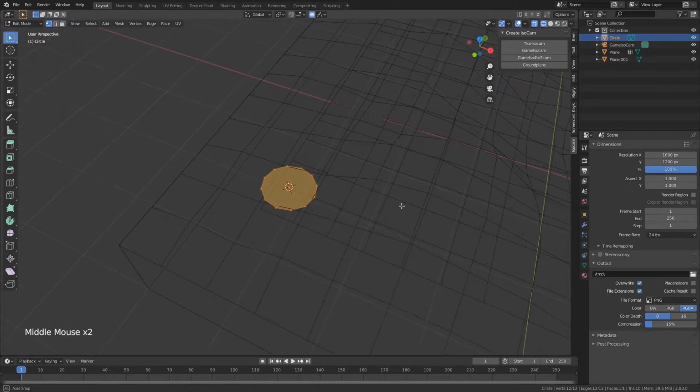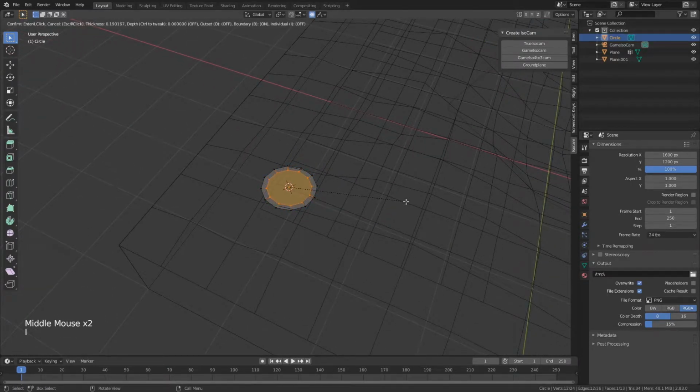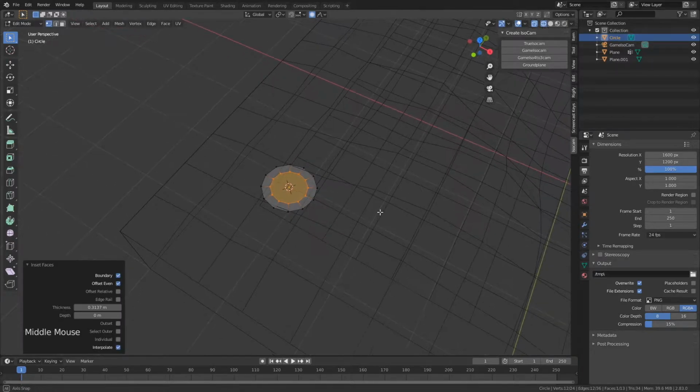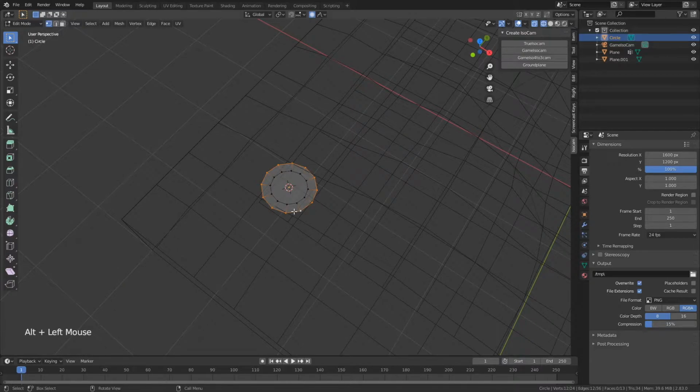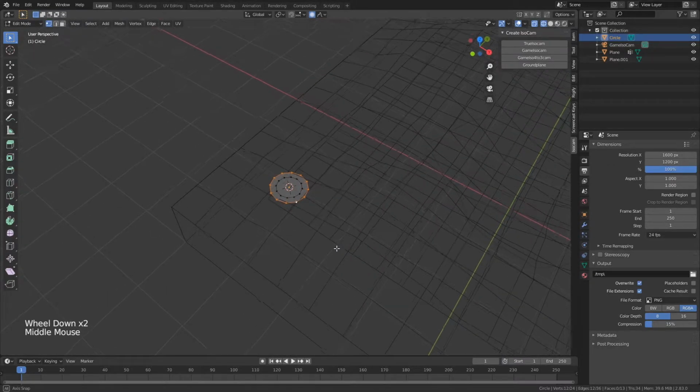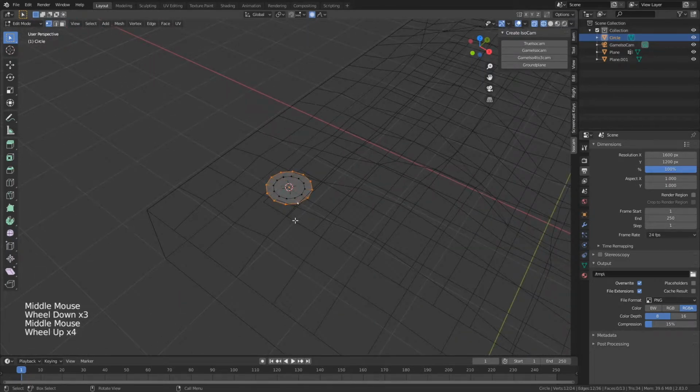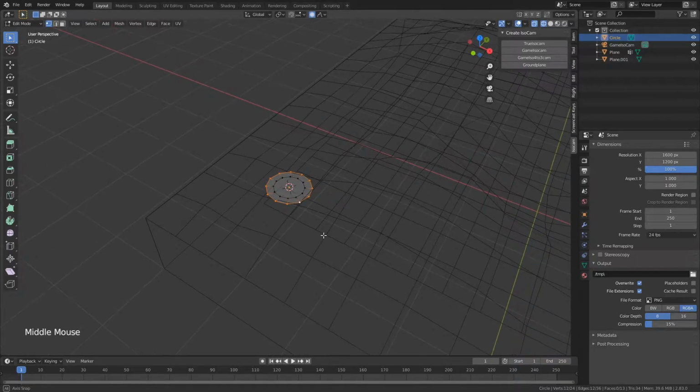But out of habit, I always inset these, and this is just a good idea to get in the habit of doing, because it helps you if you ever get into hard surface modeling. And I won't go into that in this video. Maybe we'll get into that in another video. But if you're using hard surface modeling with a bevel modifier on your objects, it's really necessary to do that inset.